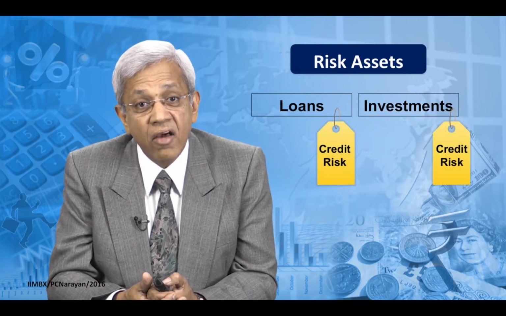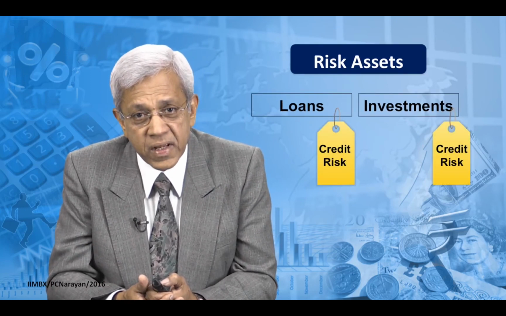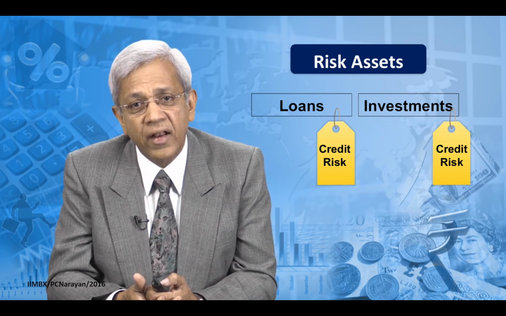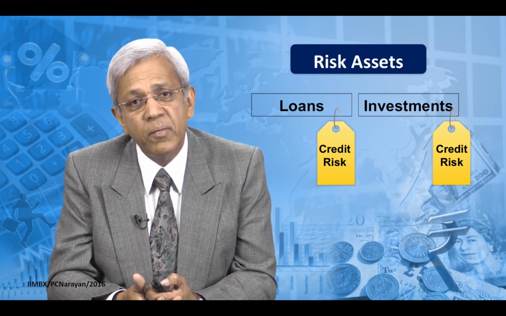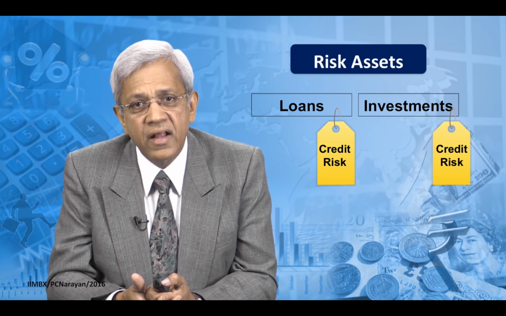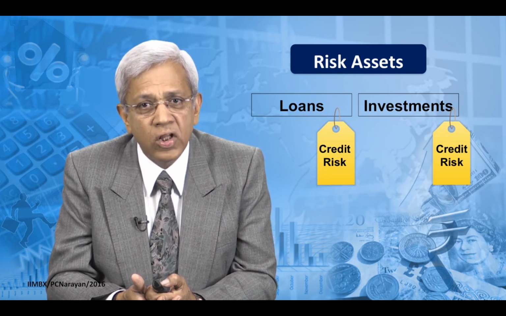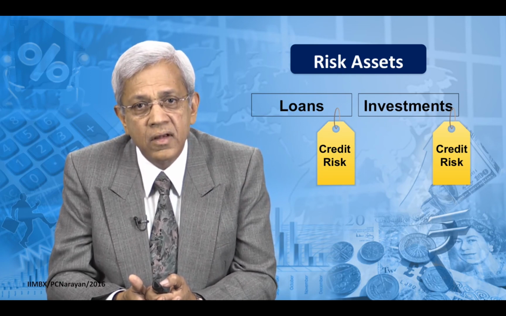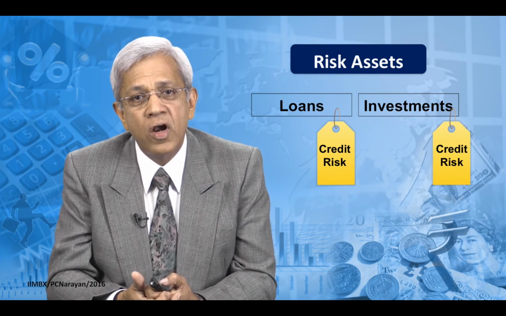First of all, risk assets comprise loans, investments, etc. that carry a credit risk. That means a potential loss arising from the risk of the borrowers or the issuers of the bond not meeting their repayment obligations on the loan or the bond. Risk assets are therefore converted into risk-weighted assets based on the risk weight assigned to every class of asset.